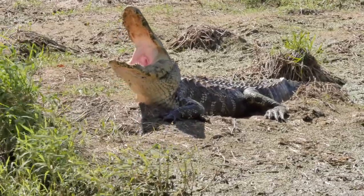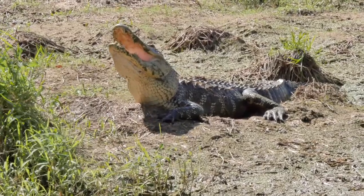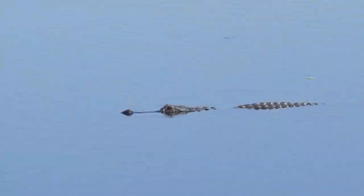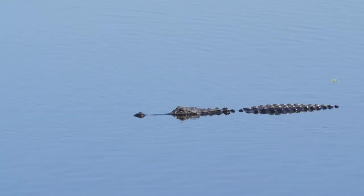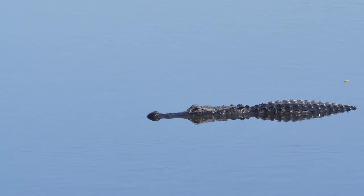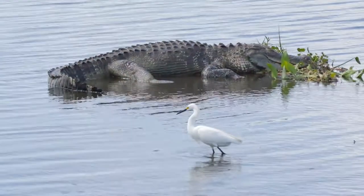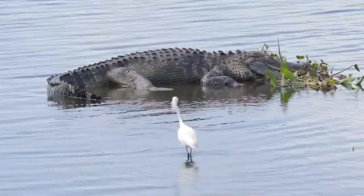The first thing you need to know about gators is they are dangerous. An alligator can kill you as we have seen in recent events in Florida. Never try to get a selfie with an alligator. A selfie with an alligator up close and personal could cost you your life. And no picture is worth that. Keep your distance from all alligators, especially the big ones. Stay at least 50 feet away.